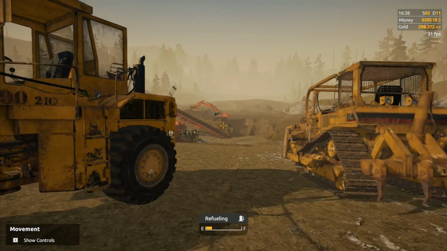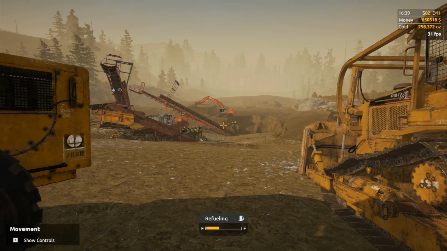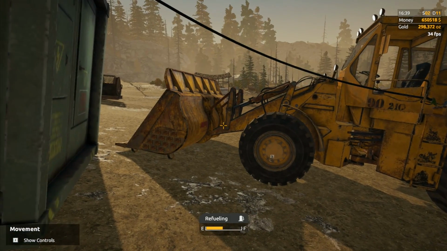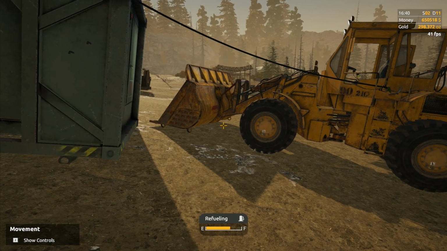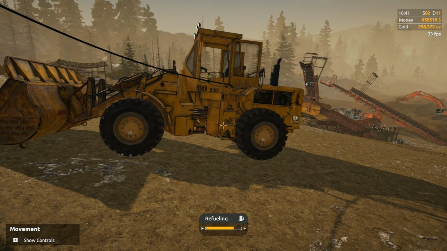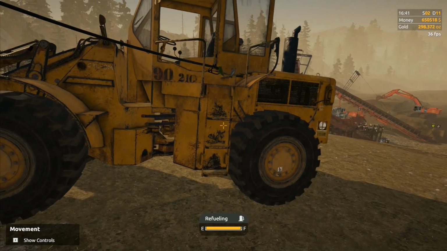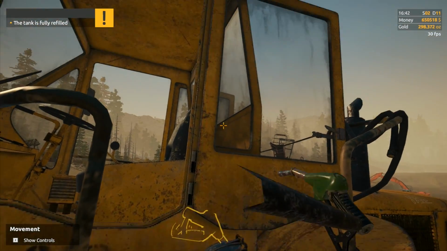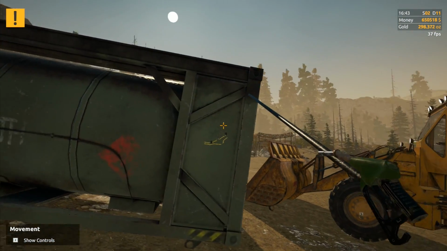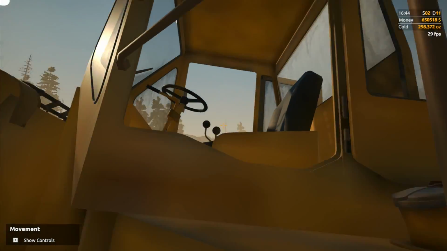So we can fill that one up with fuel. And as soon as we've done that, we can then go back down there and we will load up the conveyor. So, yes, the wheel loader, I definitely felt that it was improved on what it was previously. I'm starting to get used to it. I wouldn't say that I really like it, but I'm definitely starting to get a bit more used to it now. It's not quite as evil as I once thought.